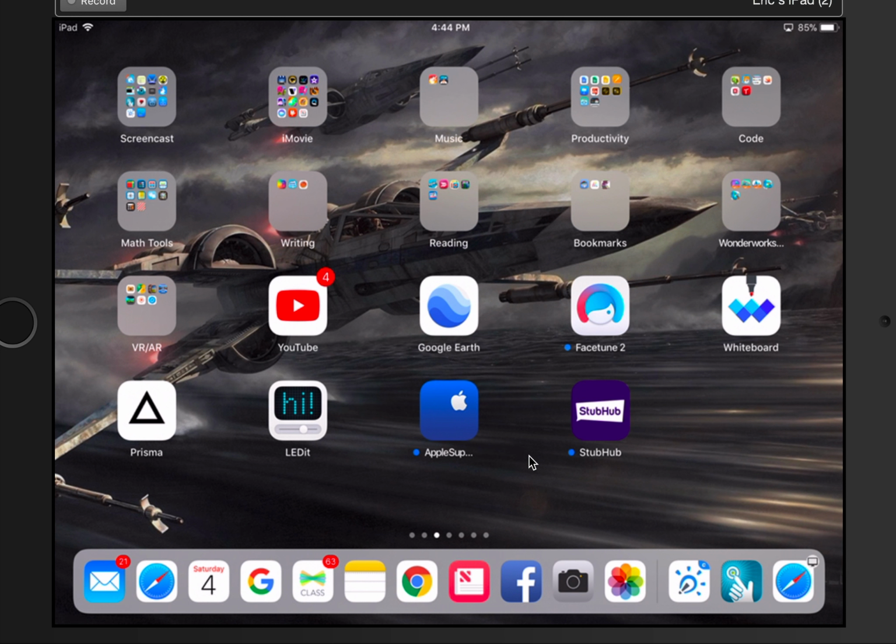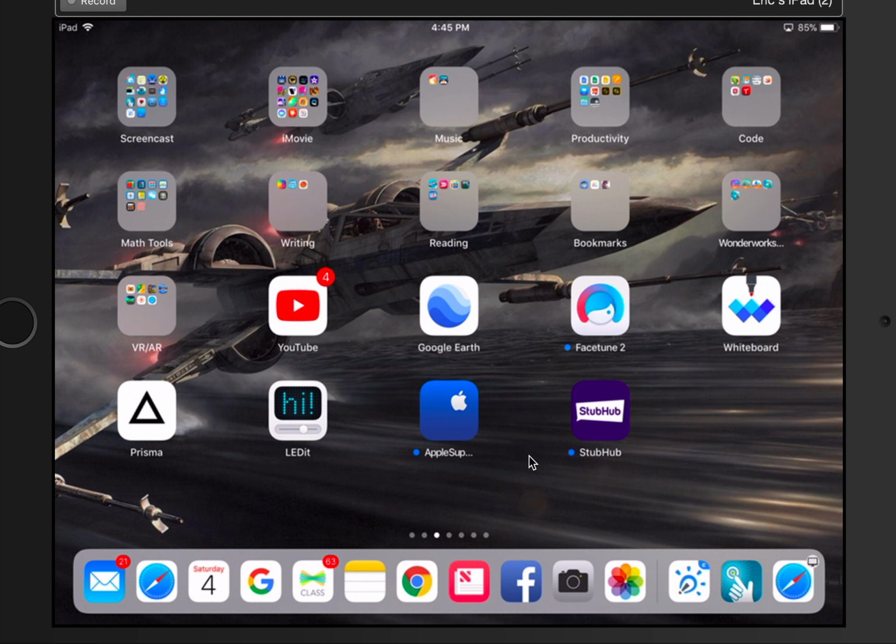A lot of people don't think about Seesaw when it comes to screencasting, but it is perfect for sharing videos with kids, and there's multiple ways to do it, and I'll show you those. So here's the first thing. Some great apps to think about if you would like to get into screencasting.